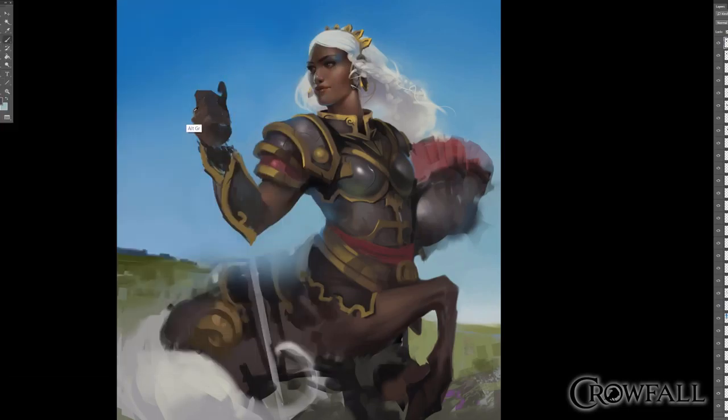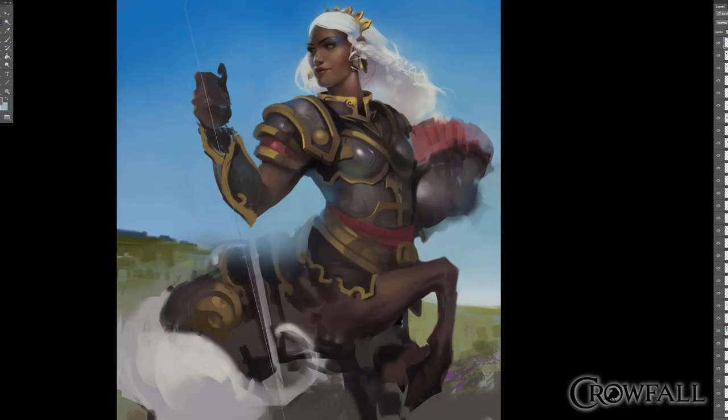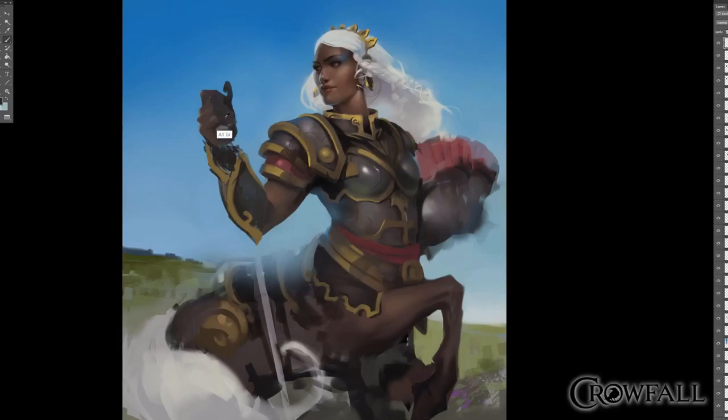One great thing about digital is you can just crop it, copy and paste it out, rotate it, scale it. The lasso tool is great — lasso it out, color it in, have it in its own layer, then control-click the layer. I'll usually control-H it to get rid of the marching ants, and then I'm constrained right in it. I can paint some light coming around the edge without spending a lot of time making sure I'm staying within it. Especially on a Wacom tablet, it's a little bit harder than a Cintiq to keep lines as straight and precise as I normally would.